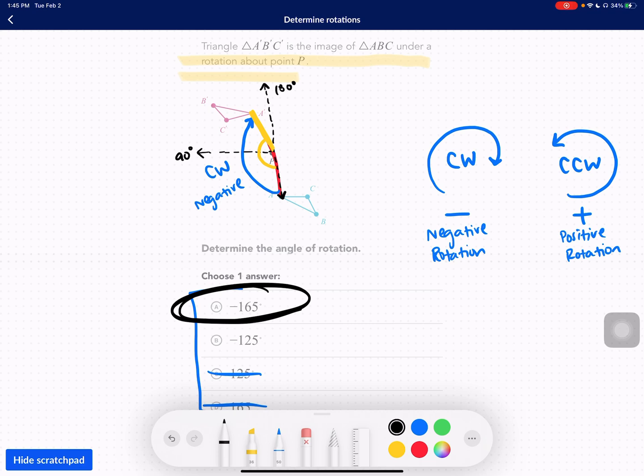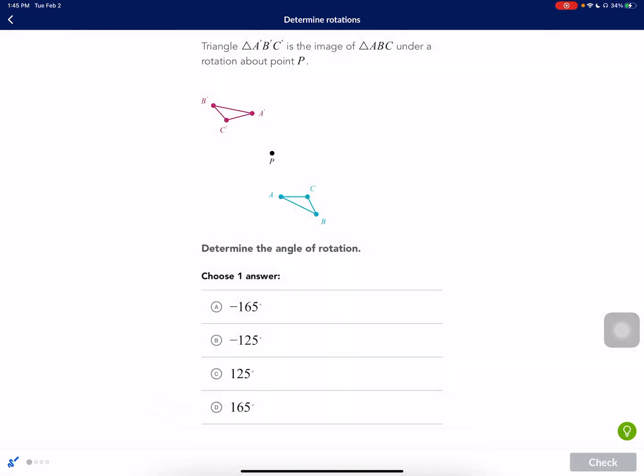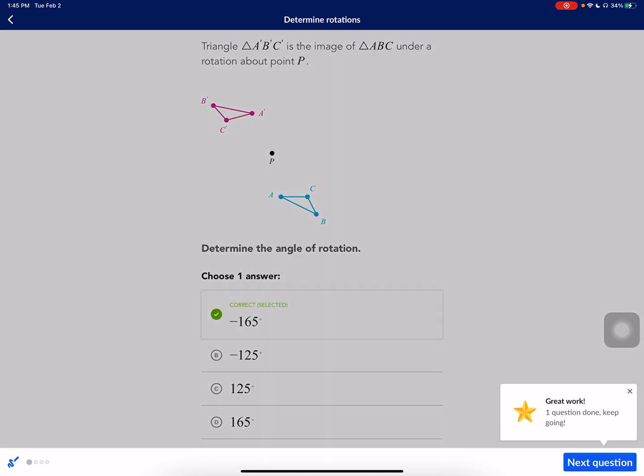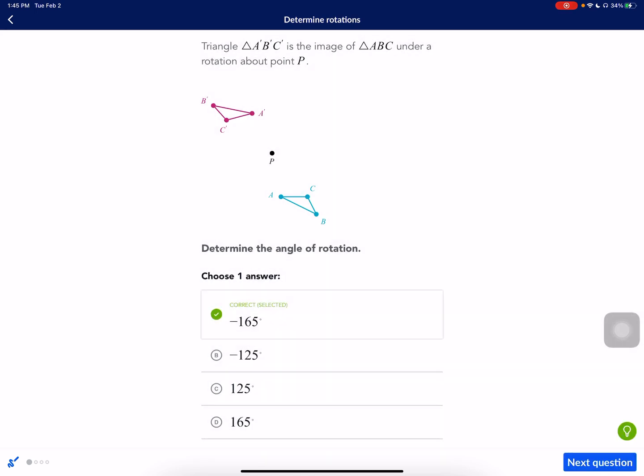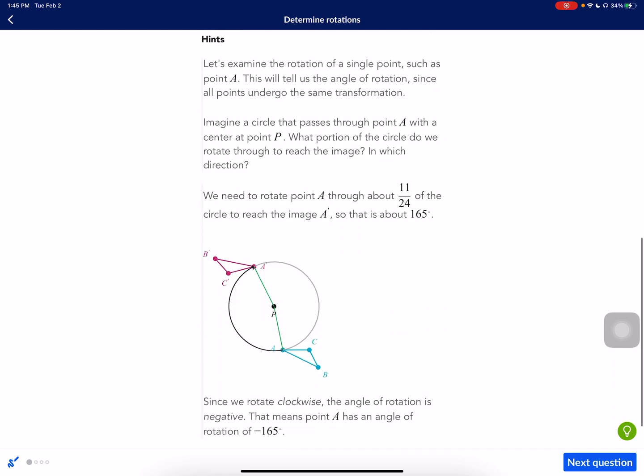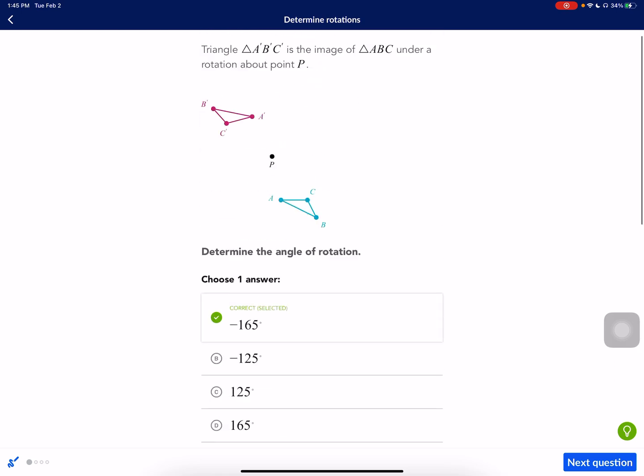So here it's kind of a process of elimination, trying to understand which direction we're going and how big it seems, and compare it to a 90-degree right angle and a 180-degree straight angle. All right, so pause the video if you're still getting all of this wrapped around your head. This one should be negative 165. And I'm going to go ahead and unleash the hints every time so that you can actually see their description without having to go through the hints all on your own.